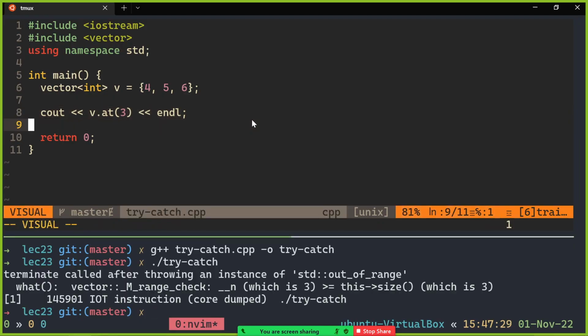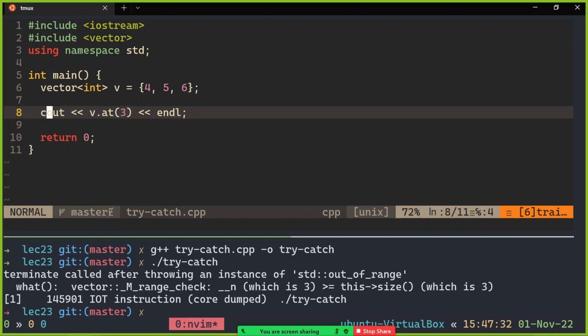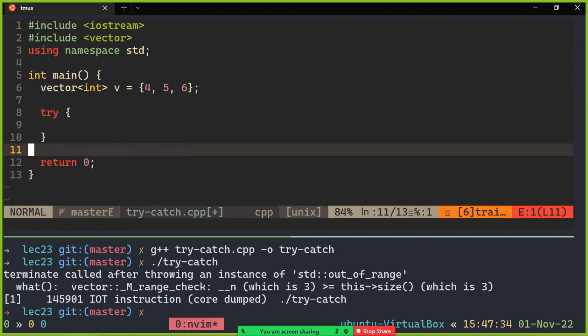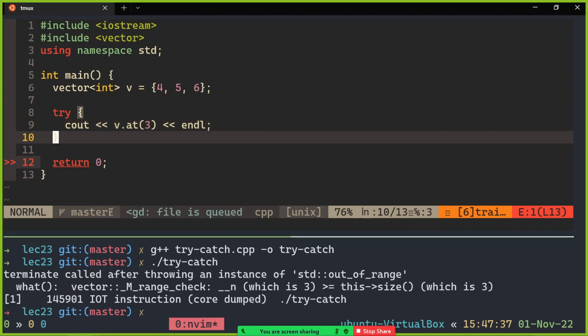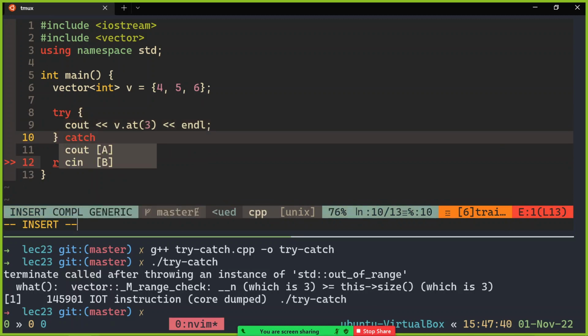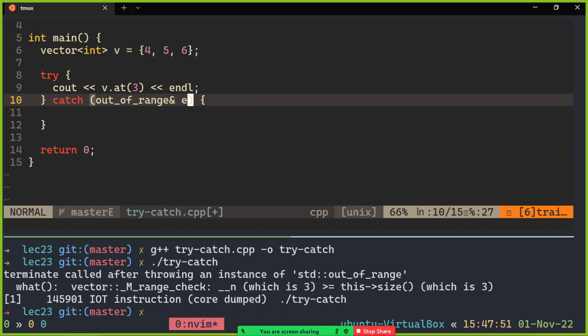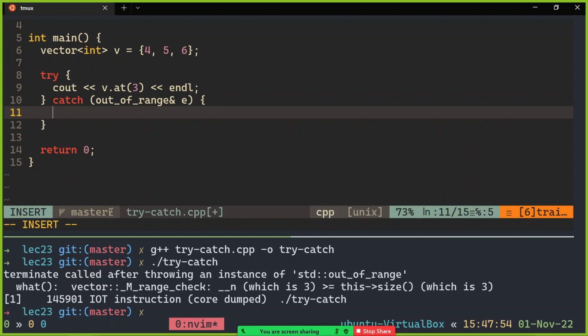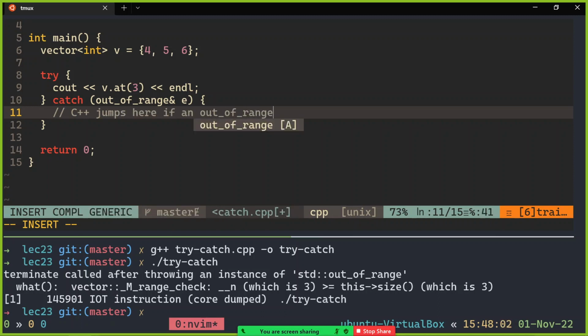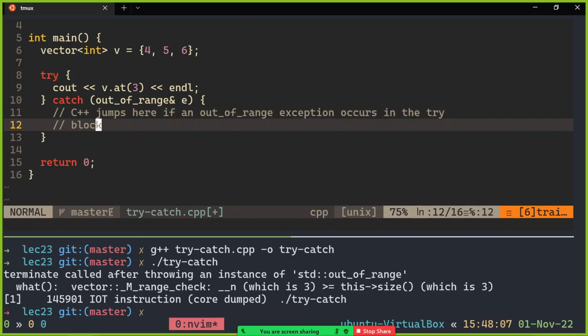So instead of what we're doing, let's wrap this in a try-catch. All right? Try, C++, to run this code. It might throw an exception. It's definitely going to in this example. Catch: if it throws an exception, here's the kind that I know how to handle. If it threw an out of range exception, I'll take it by reference. Then it's going to jump here, and it'll run this code and handle that error. So C++ jumps here if an out of range exception occurs in the try block, right?